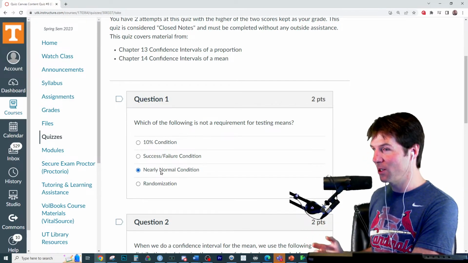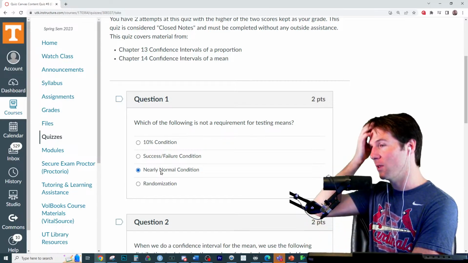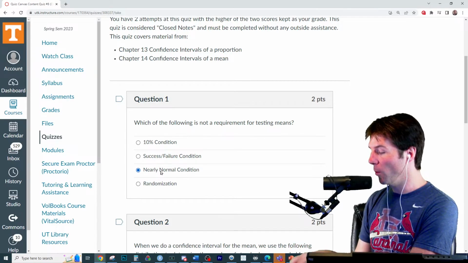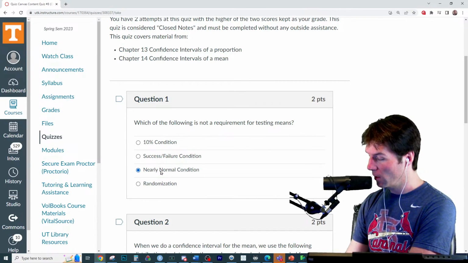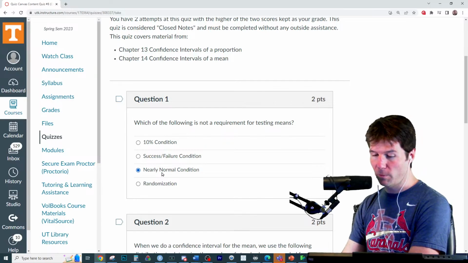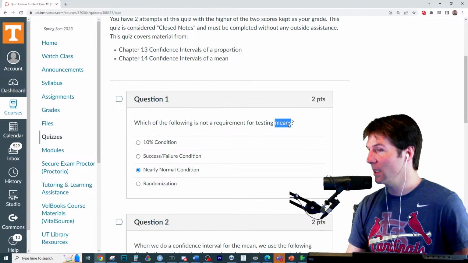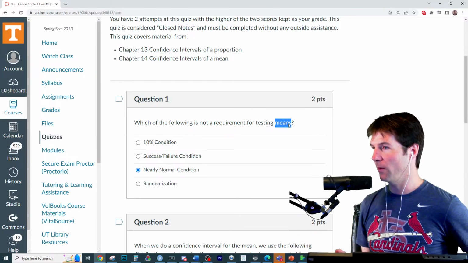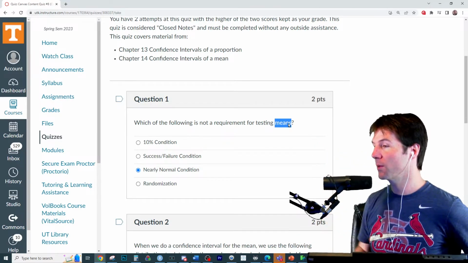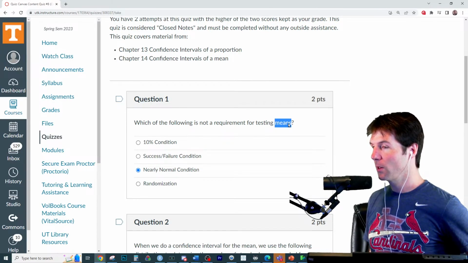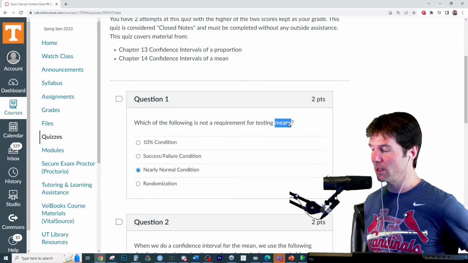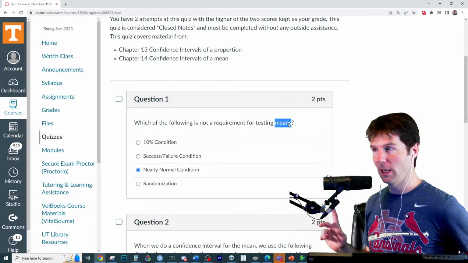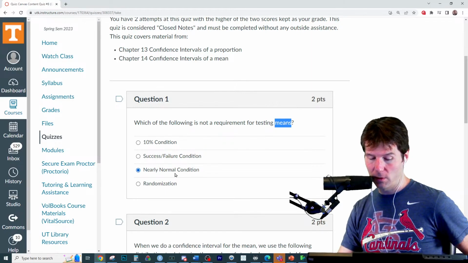How do we know the third condition? We always look at the type of data we're doing. So the third condition will be what kind of data are we working with? So tell me, if we're doing means, the data is what? If we're testing means, or making intervals for means, cat or quant, right? So means are what? Cat or quant? They're quant. So now you don't see a large enough n condition here, because large enough n has been wrapped up into not success failure, but nearly normal.